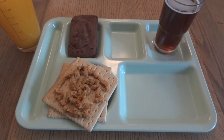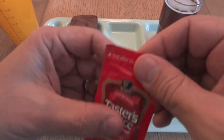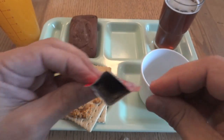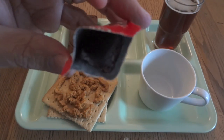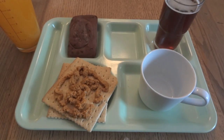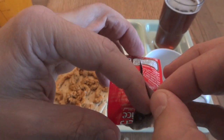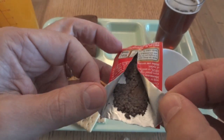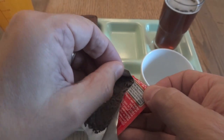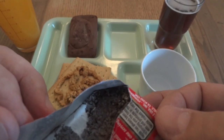And we'll check out how the Taster's Choice fared. Didn't feel too bad in there. Ooh. It doesn't smell too bad, but I see some white on there, and it definitely is caked up. Let's take a closer look at this and see if we have some dry mold. Oh yeah, look at that. Wow, I'm glad I did that. I almost just poured this right in. That is really bad.